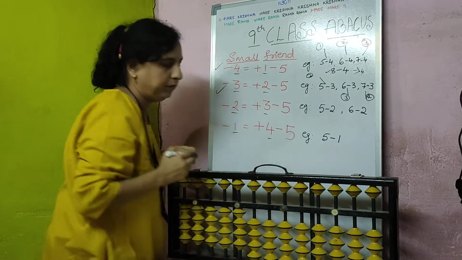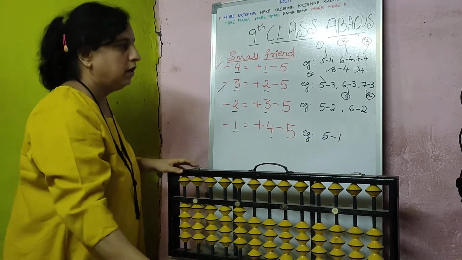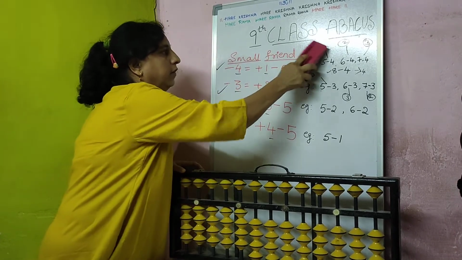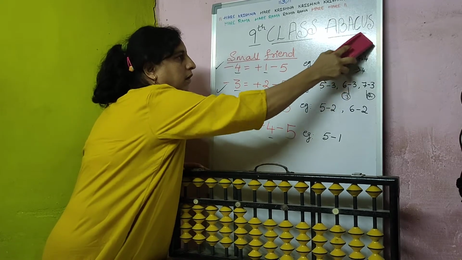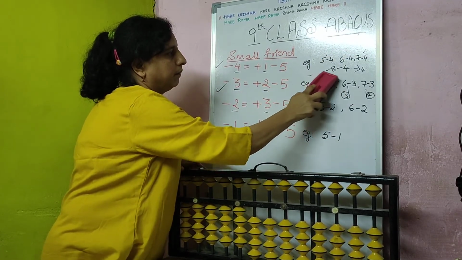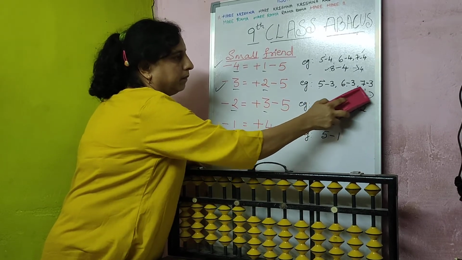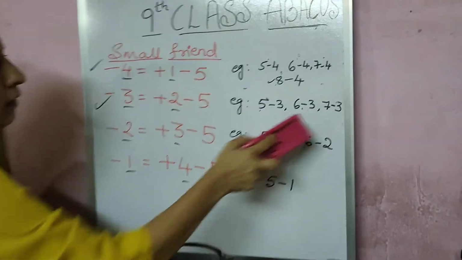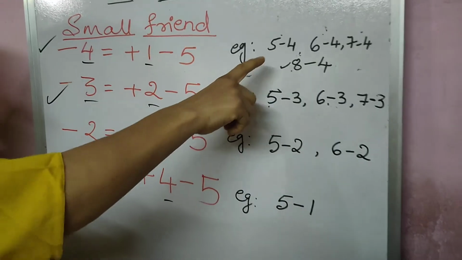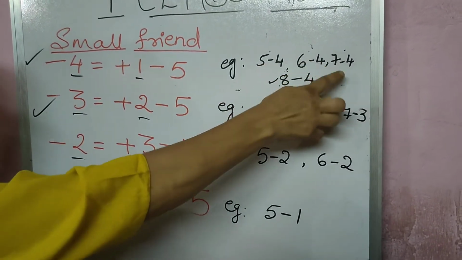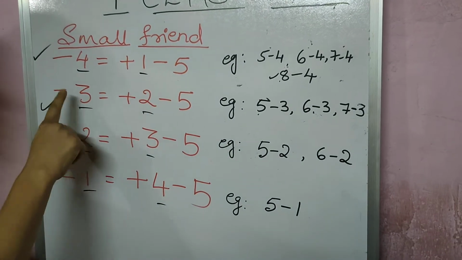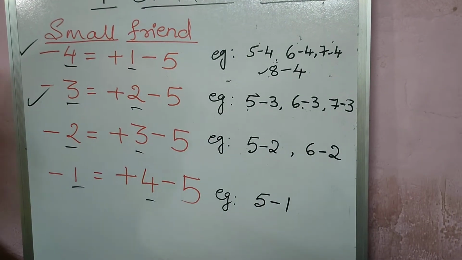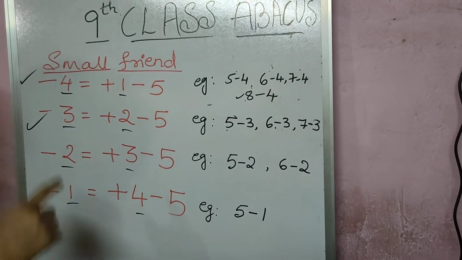I hope you understood this. Now what you do is stop this video, zoom this video and take this example. I will rub these answers here, otherwise you will get confusion. See here, minus 4 examples are 4: those are 5, 6, 7 and 8. From these you have to do minus 4. And for minus 3 there are only 3 examples: 5, 6, 7. When these numbers come, you will get a problem, so that time you have to use this formula.